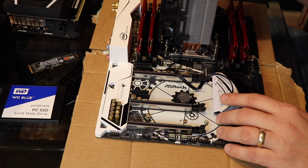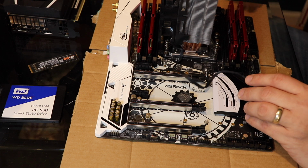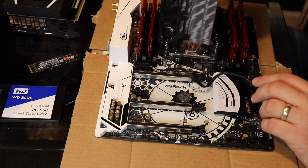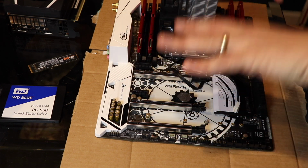Now there are other styles of cooler where you don't see this. There are other styles of motherboard where the RAM is only on one side, and you only have 4 sticks. There are all different kinds of components that you can use. If you're using water cooling, like one of those Cooler Master water coolers that just blocks on here and then screws on the top, you'll never see this kind of obstruction.